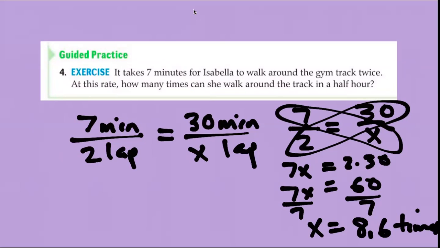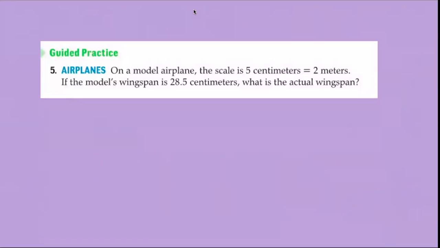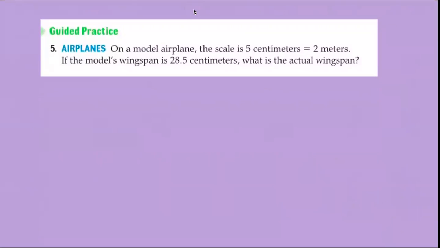You can actually use this when you're trying to figure out, well, if 2 boxes of macaroni is blah, blah, blah, how much is 5? You can use it to check to see if sale prices are actually sale prices, even though they say they are. You can use it for quite a few different things. All right, you can also use it for scaling things, all right? So if you think about maps and models and things like that, where you have representations of much larger things, but you make them really small so that you can see them.